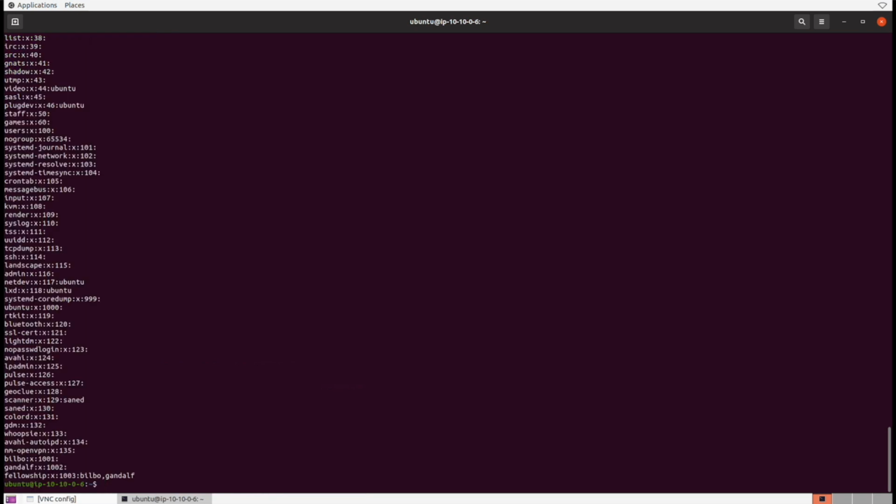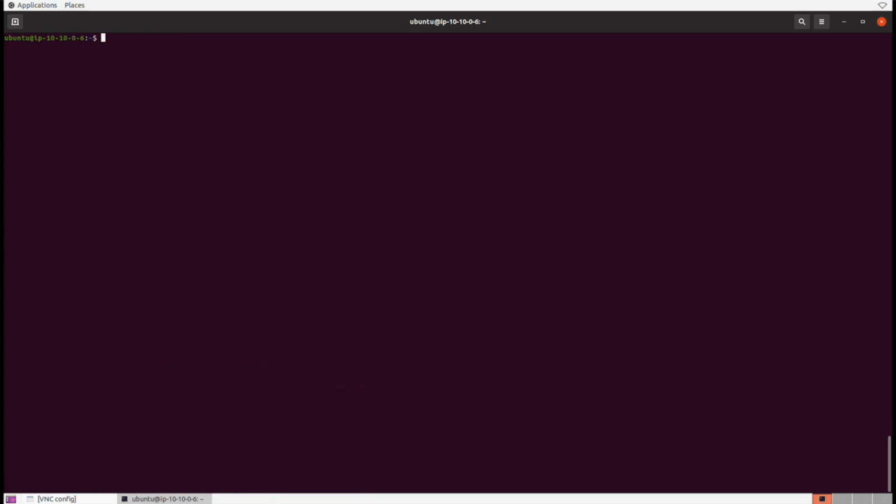And we can see at the bottom that we have fellowship, and we can see Bilbo and Gandalf inside, but it's probably easier just to do a quick grep. So let's grep fellowship through the /etc/group file, and that's a lot easier to read. So we don't have to run a group command against each username. We can just do a grep fellowship and look inside the /etc/group file.